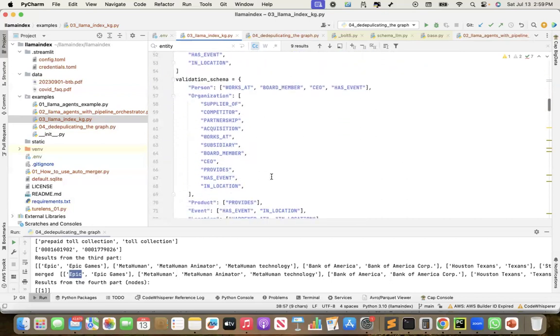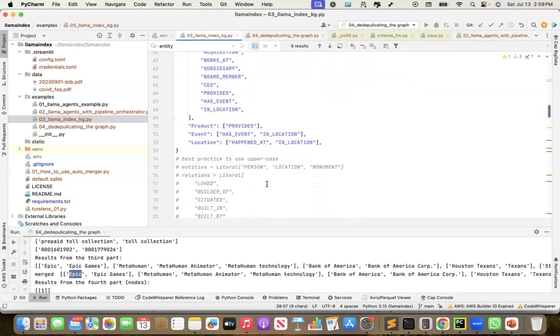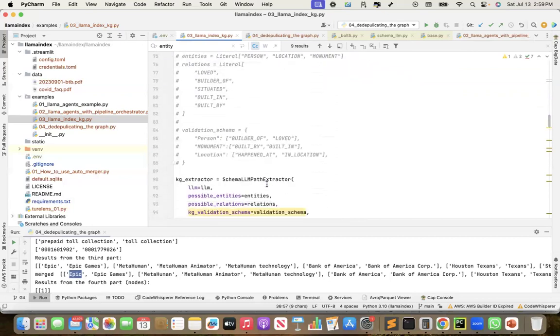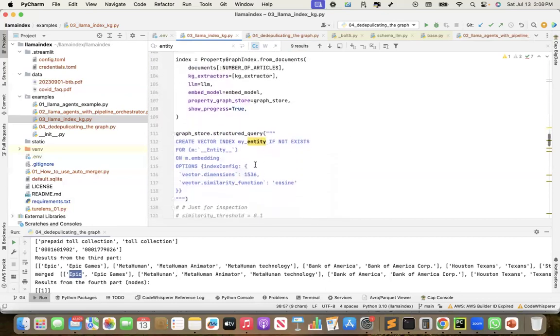So for each of these nodes, an embedding of the node name will be created, and the embedding will be a property as part of the node. And at the end, it creates a vector index on that embedding, right?